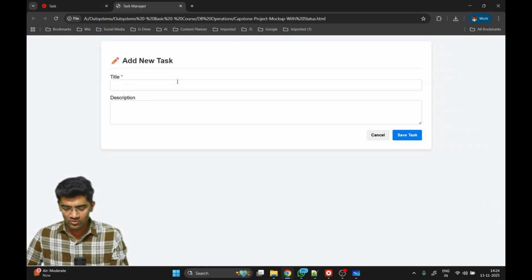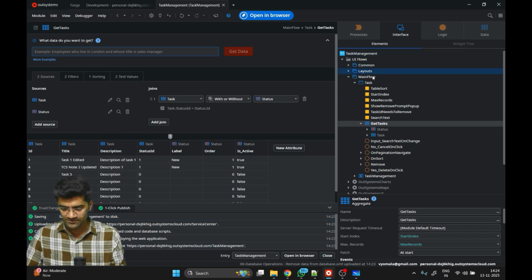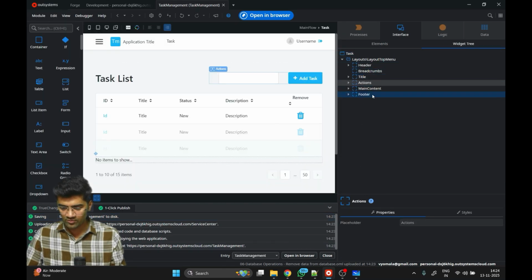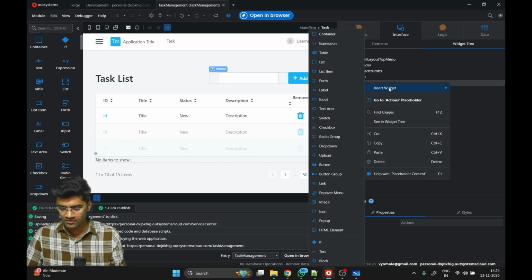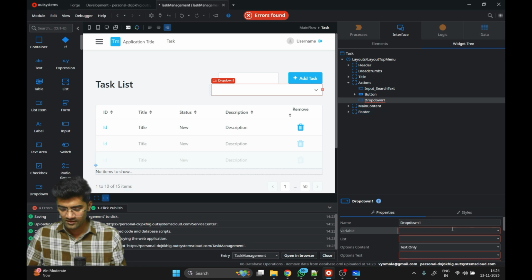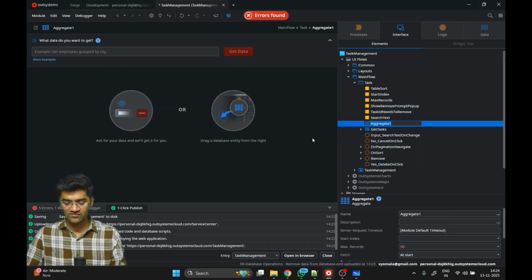Now what we need to do, we need to add one more filter condition, which is filter by status. So how can we achieve that? Here we will add one more drop down. We will add one filter drop down, and the list which we will bind with this drop down will be a status list. So we will have to fetch the status first.